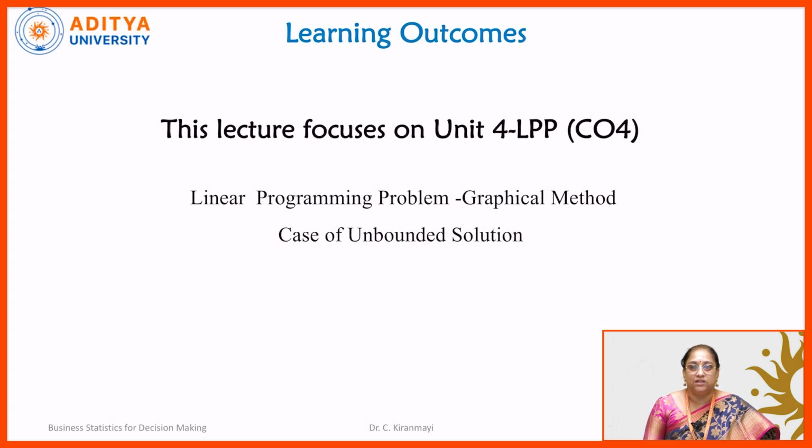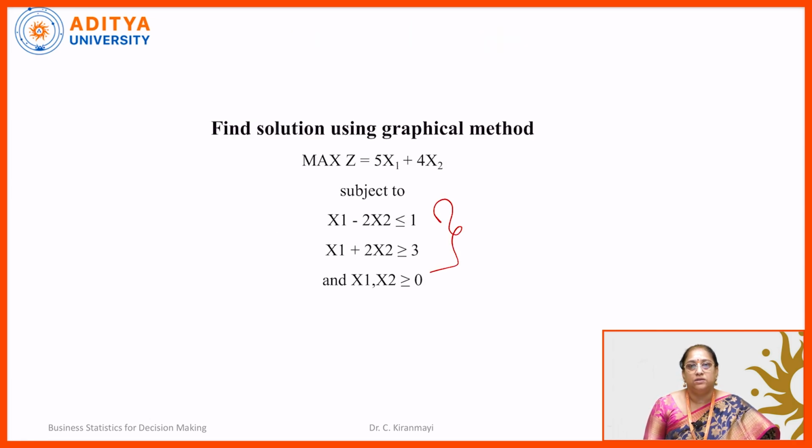In the present lecture, I am going to discuss how to solve the linear programming problem using the graphical method, a case of unbounded solution. So, in the previous lectures, we came to know how to formulate a problem as a linear programming problem, and also we have solved the problem using the graphical method, which is used to solve linear programming problems involving only two variables.